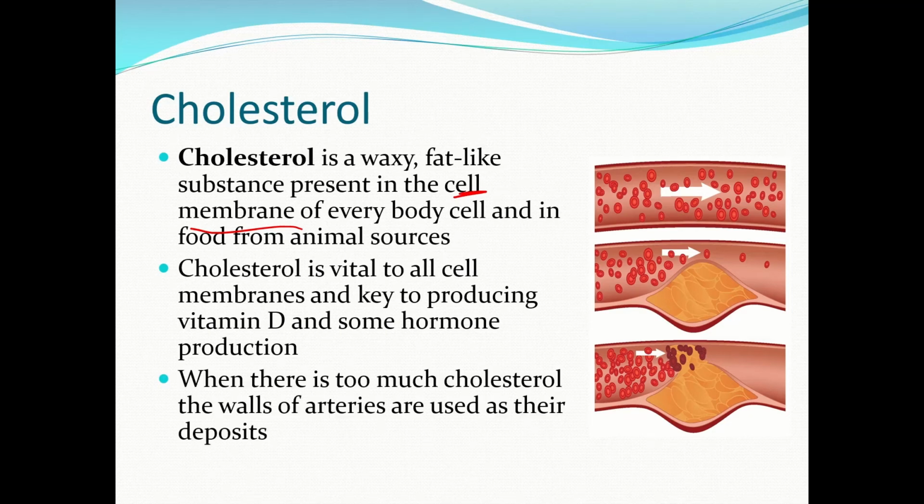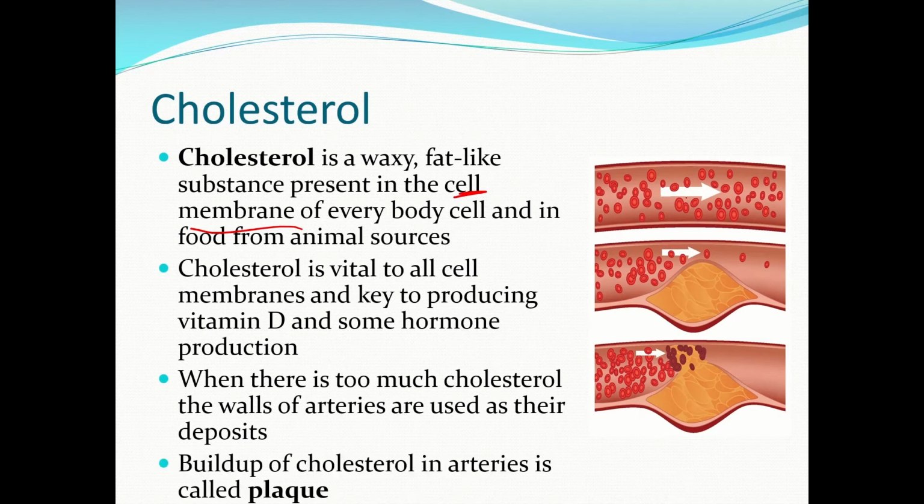And when there's too much cholesterol, the walls of the arteries are used to store their deposits. And what you get is a buildup of plaque. So this is a healthy blood vessel. And this one has too much cholesterol. And this is a buildup of plaque in our artery, and it can block that blood vessel.